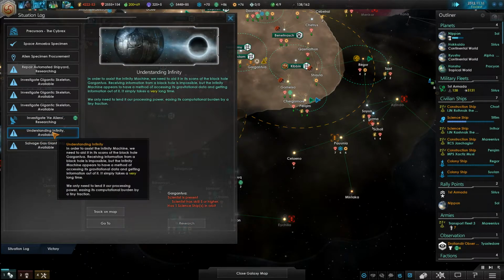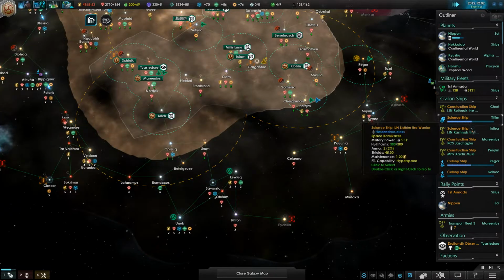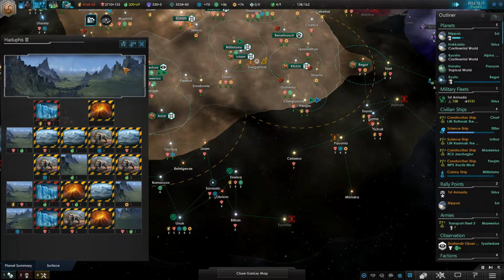System survey complete. Special project complete. Colonization. We just discovered ancient mining drones. Reports of deep space drones in certain systems have been investigated. The drones appear to be the workers and custodians of an autonomous orbital mining operation. Establish a listening post. Hell yeah. Situation log updated.